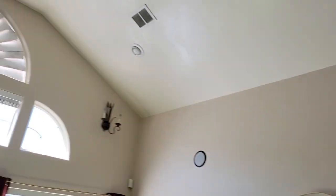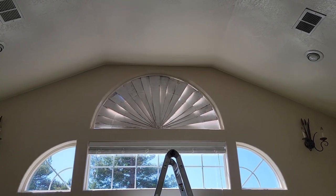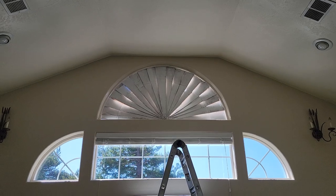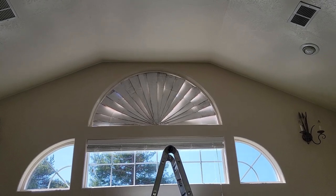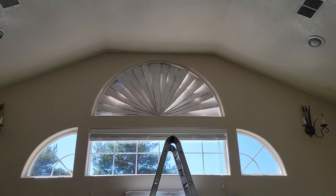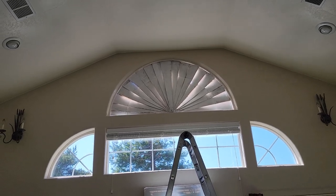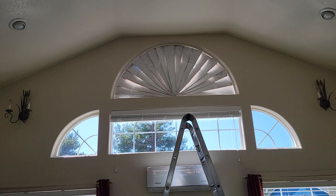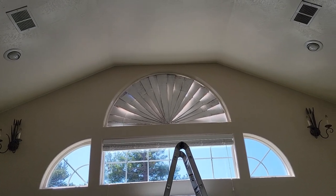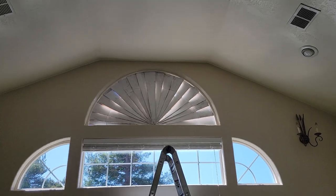Hey guys, so I got these weird shaped windows and these arches — they're super hard to get something that fits in there. It's a weird shape too: from the sides to the center it's like 34 and a half inches, and from the center to the top is like 33 and a half. It's got this weird kind of slope to it, and in the middle about a quarter of the way up it's at like 34 or something — kind of a flattened arch thing. So it was really difficult to find something to go in there. I couldn't really find anything; all the things I was looking at were kind of hard to order or whatever. So I just made this one out of cardboard and I'm going to show you how I did it.